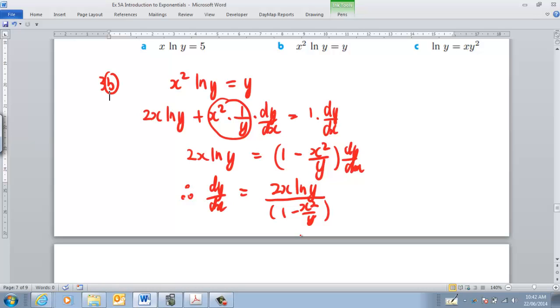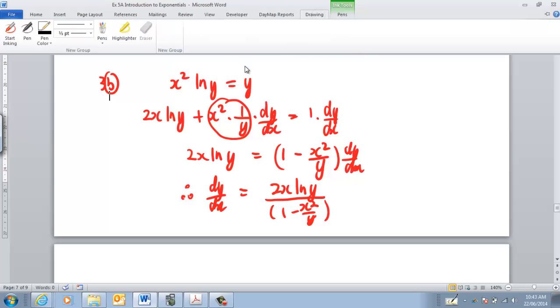So you can do implicit differentiation using ln's. No big problem. And so you just treat it the same as you've always treated the function. We've just used those two simple rules that we've always been using, which is simply ln of y or ln of x becomes 1 over x, ln of f of x becomes f dashed of x over f of x. So good luck with those questions. Make sure you try and understand them. If you need some help, catch up with me.